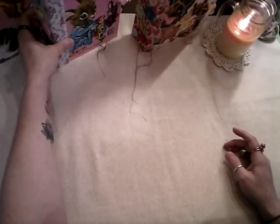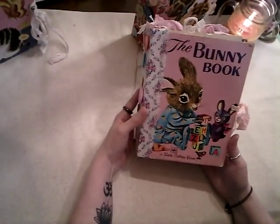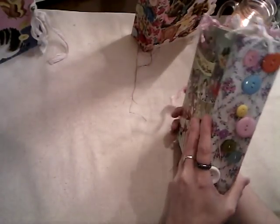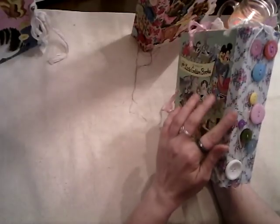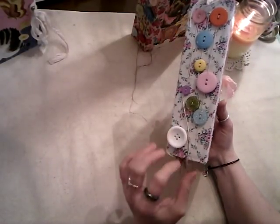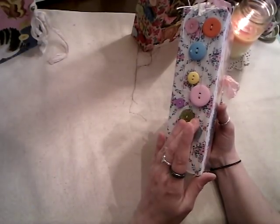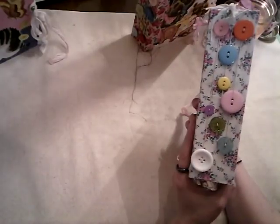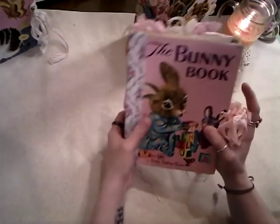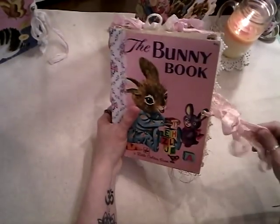Next is the bunny book. Such a cute one. Would have been great for Easter time. Really cute story. And I have just this calico material I used for the spine. It's a 2-inch spine. Again, Gail taught me how to do her buttons on the spine, so I have learned that from her. And some eyelets, 2 eyelets, and it's just some seam binding.